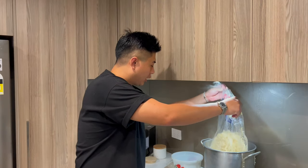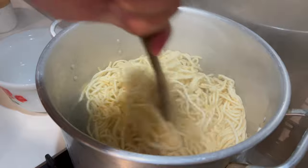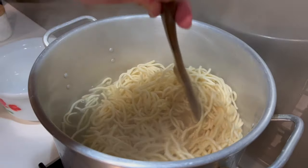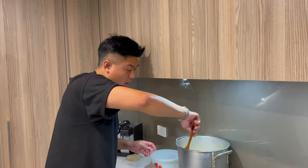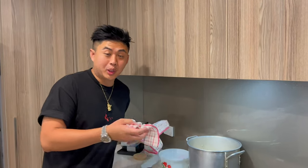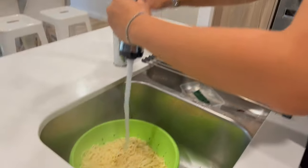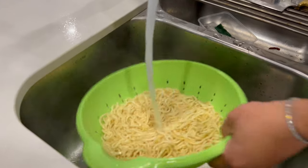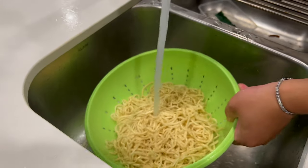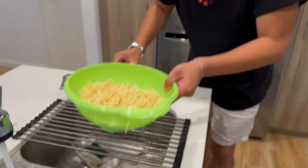Lobster noodles go straight into the boiling water. Make sure you have enough water because if you don't, your noodles are going to be soggy — not al dente. It cooks really fast, about one minute and the noodles are ready. You've got to be quick — once the noodle is ready, tip it out into a colander and run it under cold water right away. In Chinese, this is called go lang ho. When you run it through cold water, it makes the noodles springy and elastic, and stops them from cooking. Leave it aside. We kept a little bit of the hot water for later.